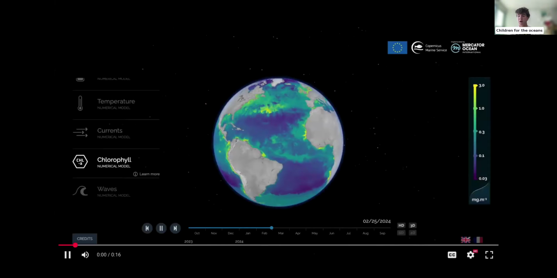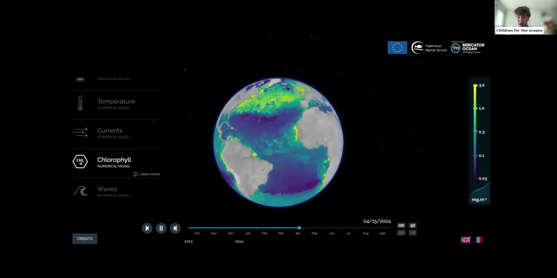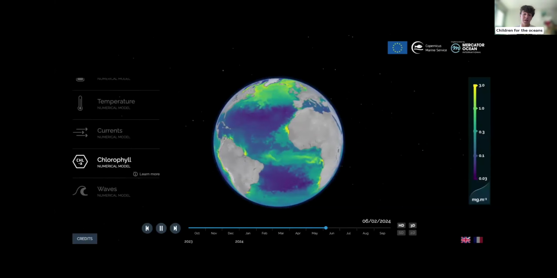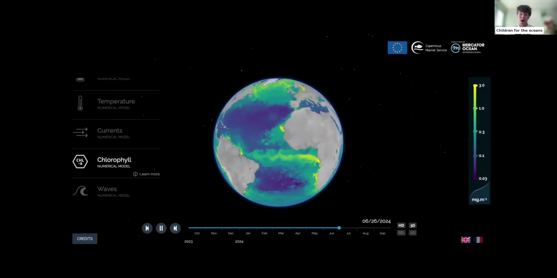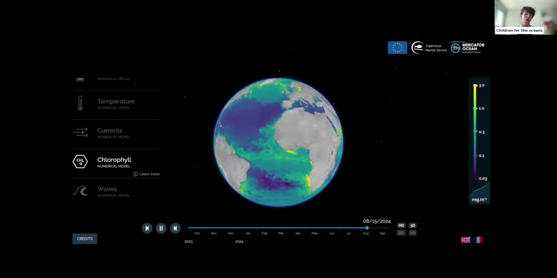But then we have other tools such as the chlorophyll index, so understanding life in the ocean. So this is one of the best ways to help students understand where life begins in the ocean, because we can see the concentration of chlorophyll in a certain region, and also to help understand that fishing does not only happen in the middle of the Atlantic Ocean, for example. It often happens near the coast, and also near marine protected areas.